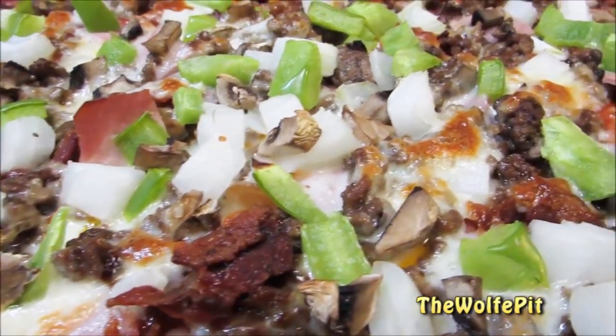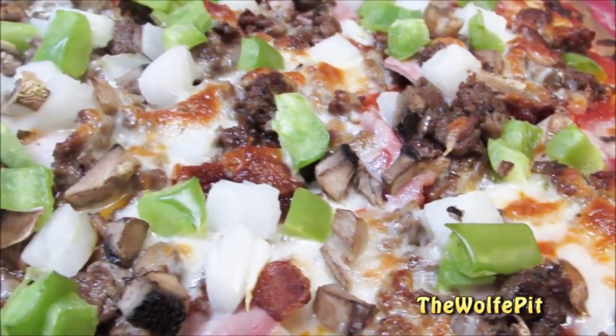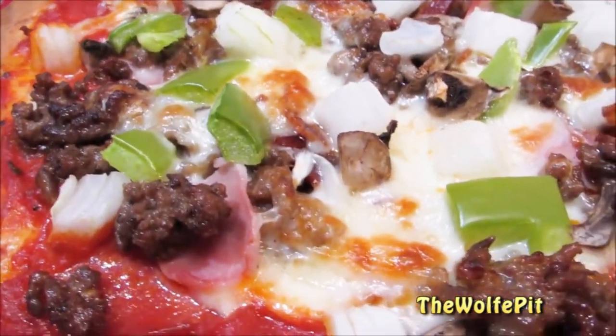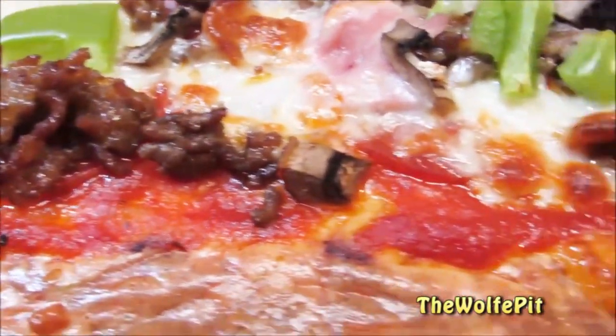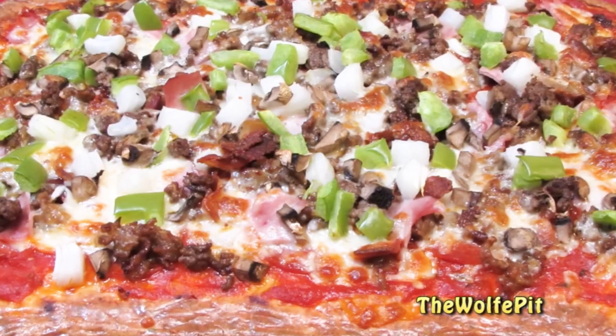Today, I'm making a low-carb supreme pizza. That's right, you can still have pizza on a low-carb diet, and there's absolutely no flour of any kind and no cauliflower in the crust. This is real easy to make, and I cannot believe how much it tastes just like pizza with a flour crust. So let's get started.